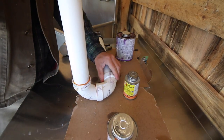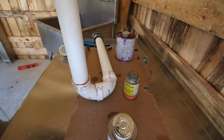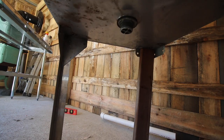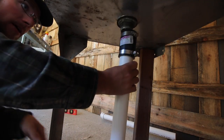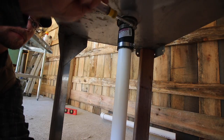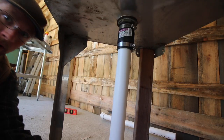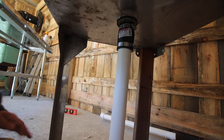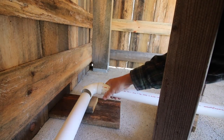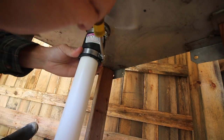Line up our marks and hold it in there for a minute till it sets up. There. Everything's glued that we want glued for now. I can put it all in place now. Put it up there. Tighten it up. I'll leave the bottom one loose until we have it all turned where we need it. Let's tighten up this last fitting.